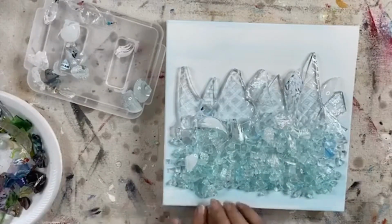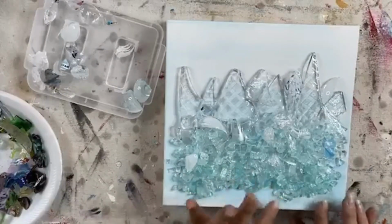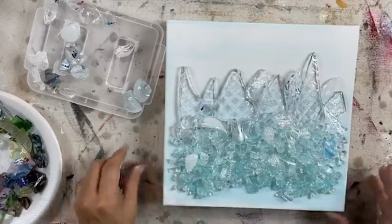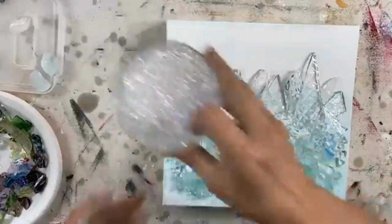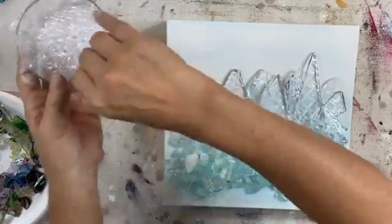I don't want this down here to be like a perfectly straight line. So I'm gonna muss that up a little so it's more organic and wavy. And we'll add to that excitement by using bubbles. Woohoo!